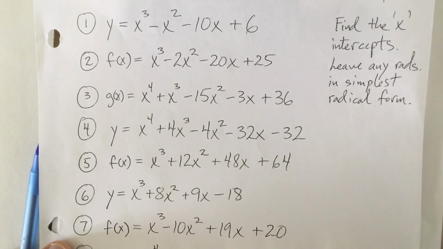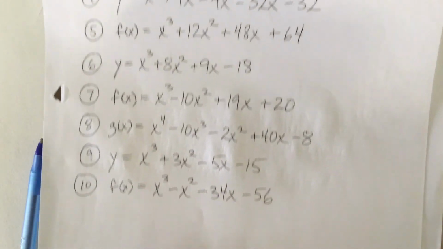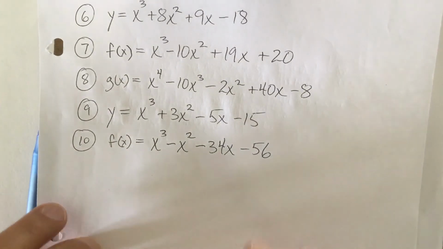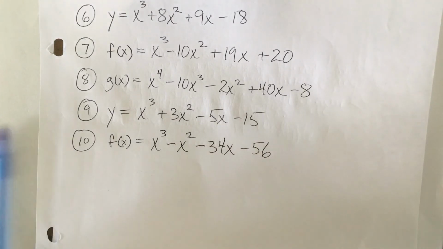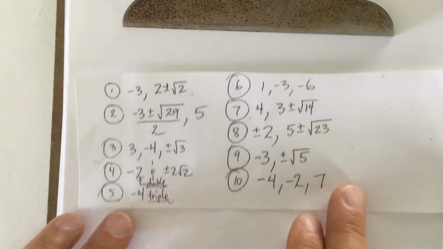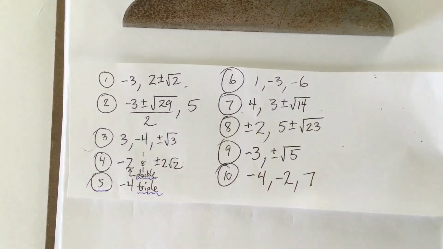Take a picture of it so you have it. Here's the next ones. Take a picture of it. Remember, you got to set them equal to 0 because they're written in equation form or function form. Then, last but not least, when you're doing these, please check your answers. I wrote it on a smaller sheet so it would fit on one screen. So, pause it, take a picture of it. There's your answers. Please check your work to make sure you're getting it right.